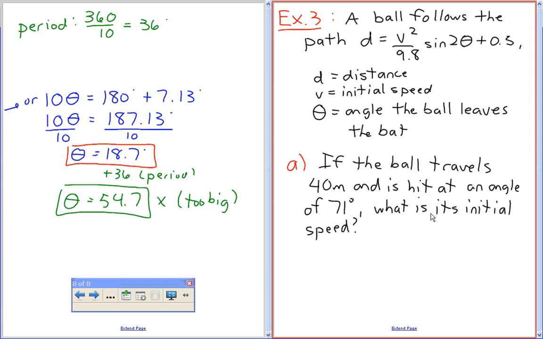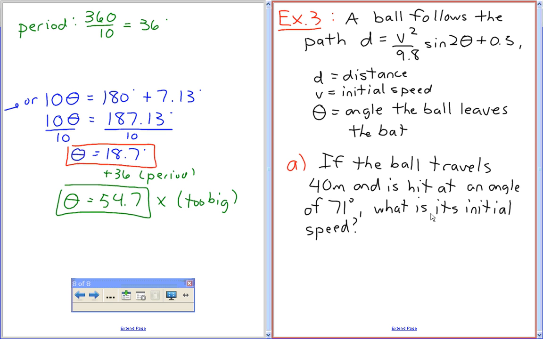Okay. Here we go. So a ball follows the path. Now, I was asked about this one this morning: am I going to memorize that equation? No, you certainly will not. This is an example of a difficult equation. This will be on the third page of your test tomorrow, an example of a difficult algebra question. I will give you this equation. You don't have to memorize it.